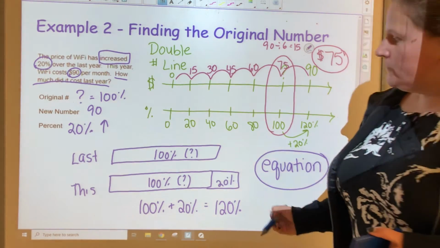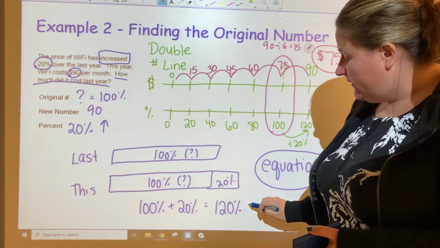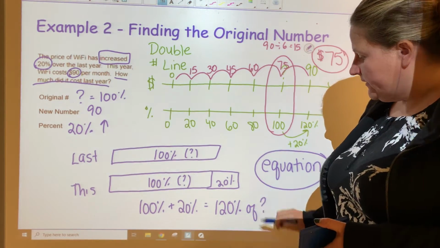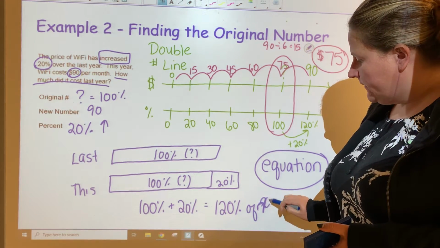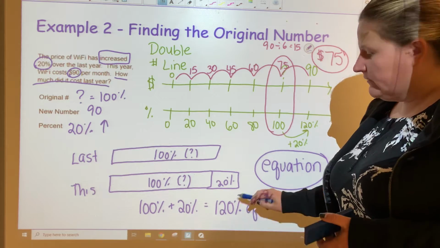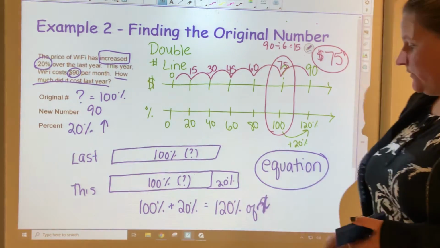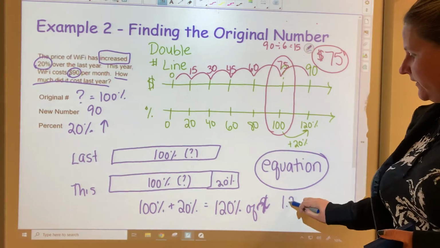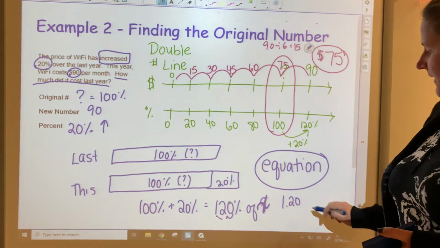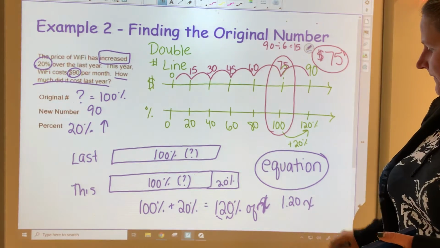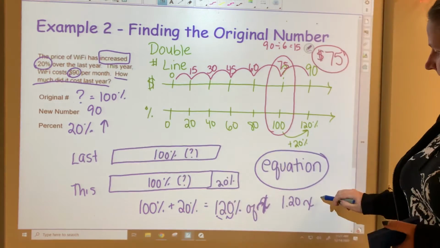Okay, so my answer is going to be 120% of whatever that number is. And I'm using a question mark. For algebra, I probably should use an x. So I'm gonna rewrite my equation here, or my 120% of x as 1.20. Remember, you just move that decimal point or divide by 100 times x. We don't know what that is yet. That's my original. Is going to be 90.